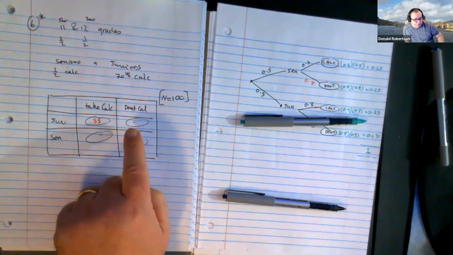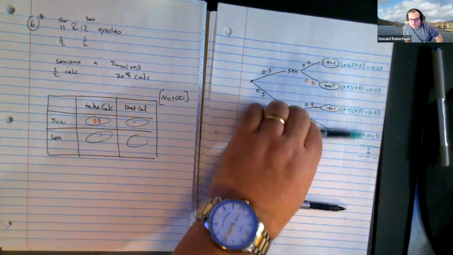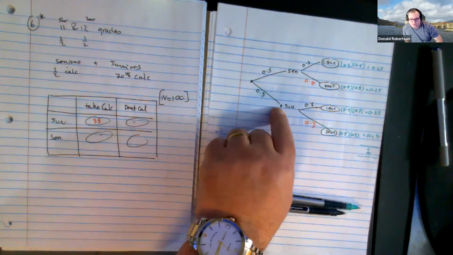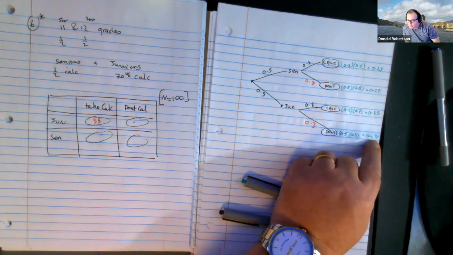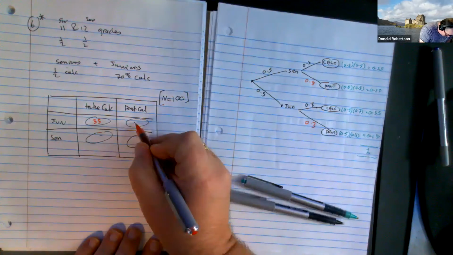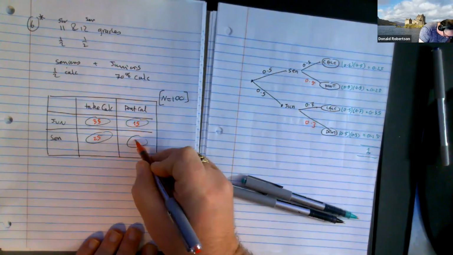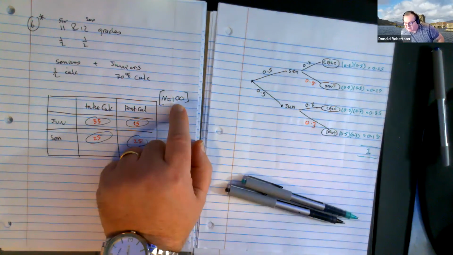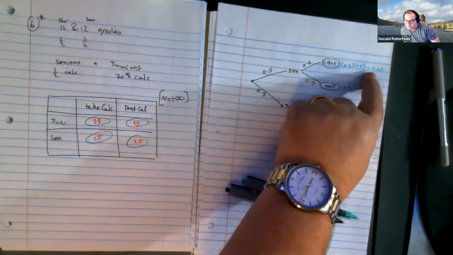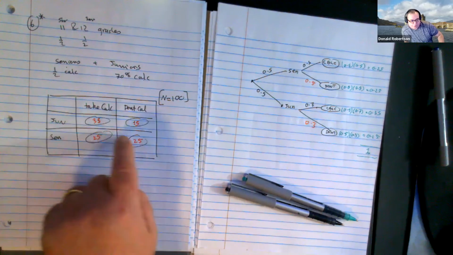And if I wanted to do these ones, these are juniors who don't take calculus. It's about what, 15% of them, right? 0.15 of 100, which ends up being 15. And this ends up being 25, and this ends up being 25. Now, I wish they'd made this number awkward, like 400. Because then wouldn't you be doing 400 times this, 400 times this, and this, and this, and there's your answers.